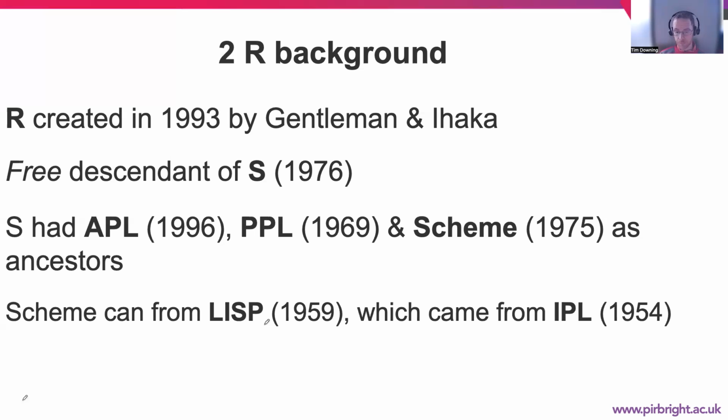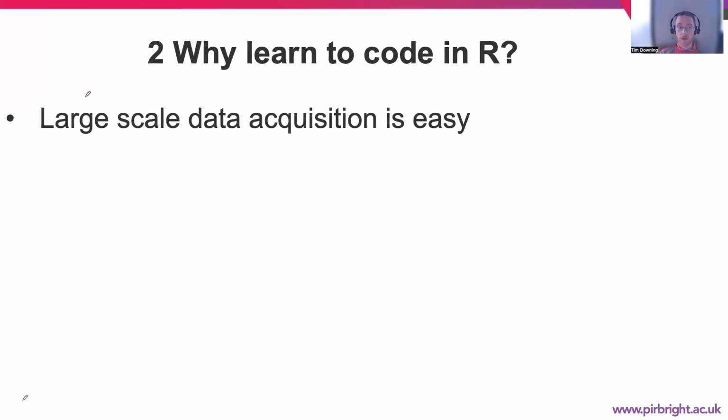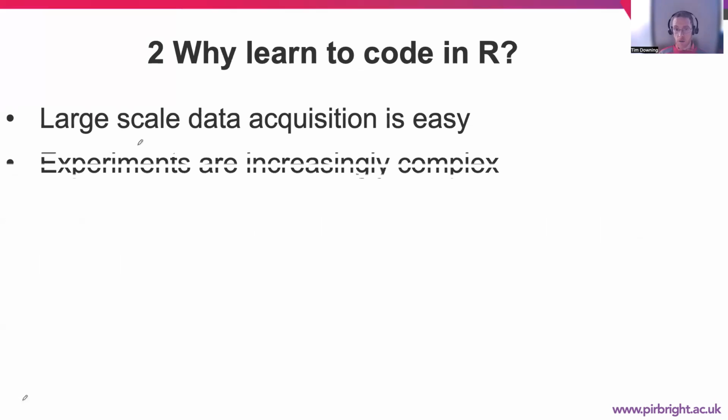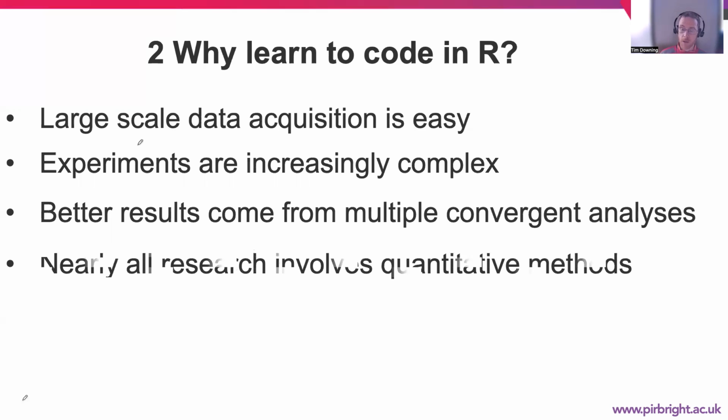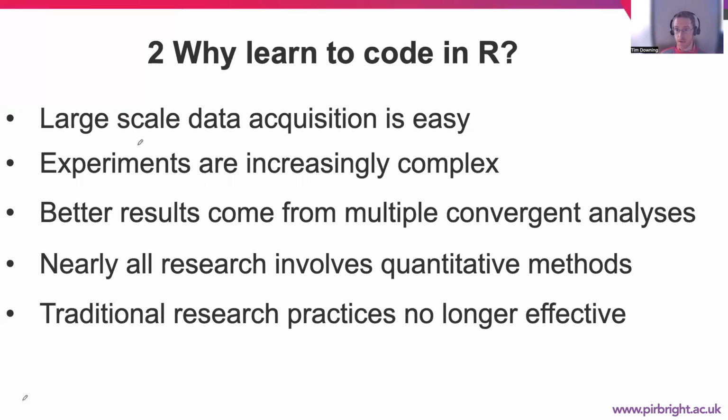So we know that large-scale data acquisition, molecular data, is easy, and that experiments are more complex. And therefore, our goal is to understand that we have multiple converging inputs, and we want better results from this myriad of molecular and high throughput data that's all over the place and very difficult to handle unless we really have the skills that are appropriate to understand it. And we have to think that we ought to use quantitative methods, the cutting-edge state-of-the-art quantitative methods, to understand our data and avoid traditional mistakes that are not appropriate.